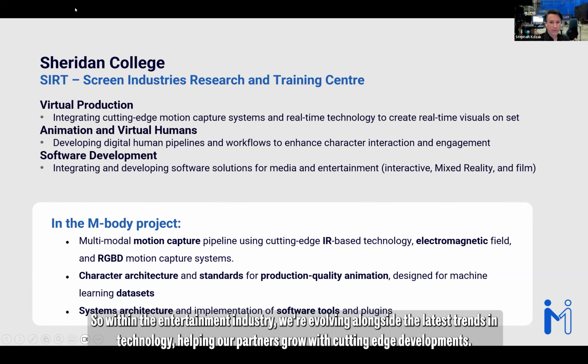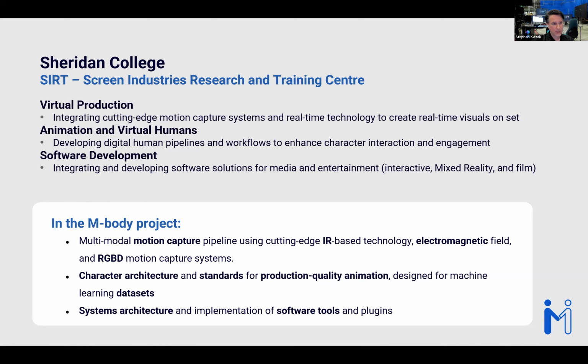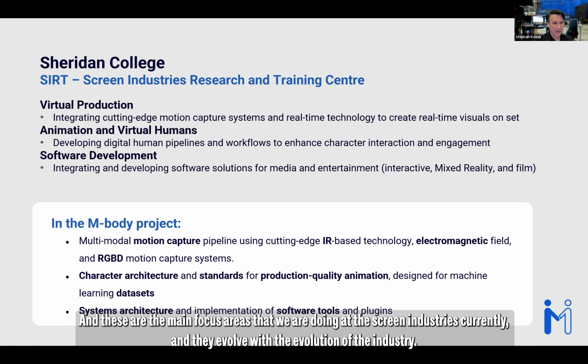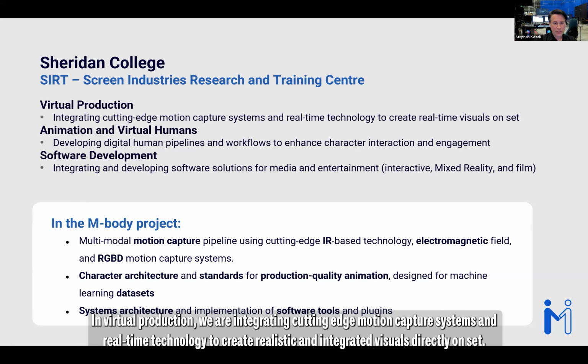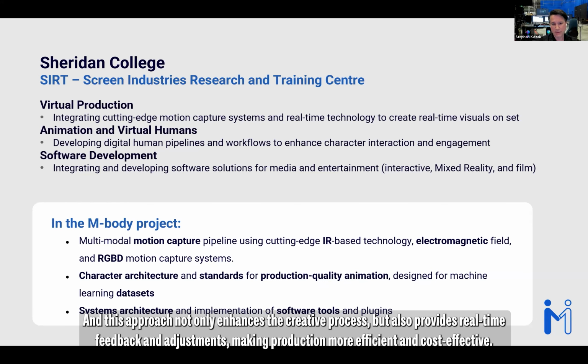So within the entertainment industry, we're evolving alongside the latest trends in technology, helping our partners grow with cutting-edge developments. These are the main focus areas that we are doing at the Screen Industries currently, and they evolve with the evolution of the industry. In virtual production, we are integrating cutting-edge motion capture systems and real-time technology to create realistic and integrated visuals directly on set.